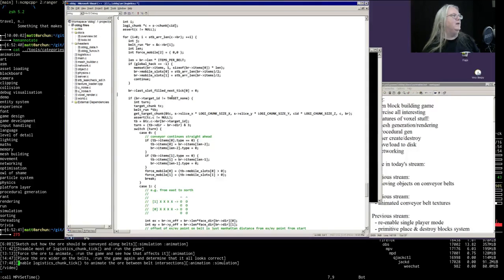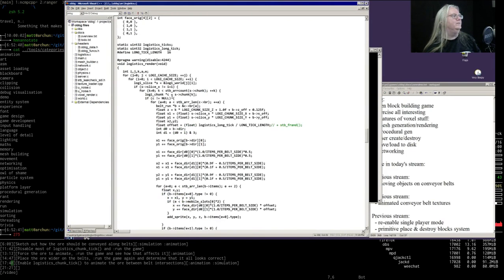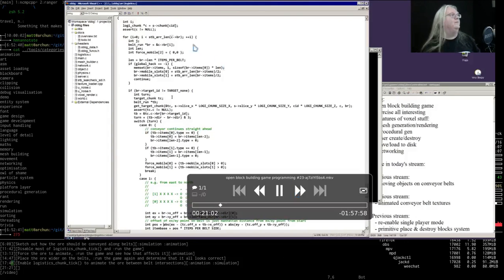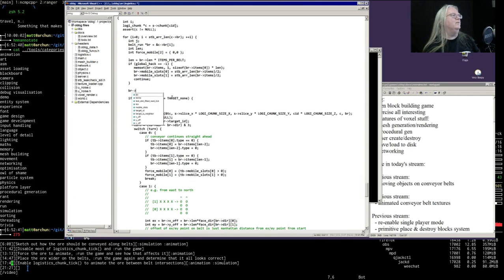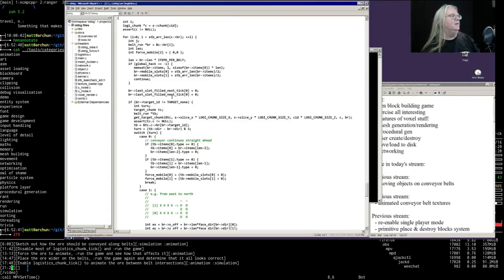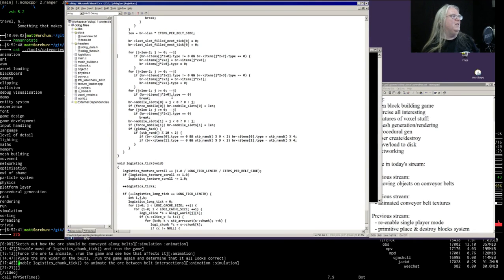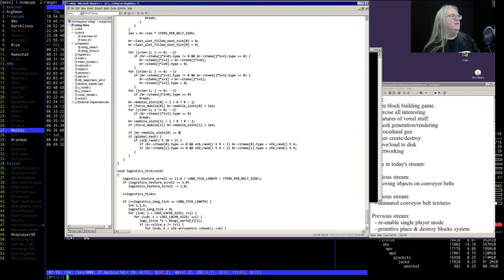Let's assume it's not filled. I guess we don't need it here, so let's do it after this. We'll start by assuming that it's not filled. But if none of the slots are mobile, then it's going to stay filled.